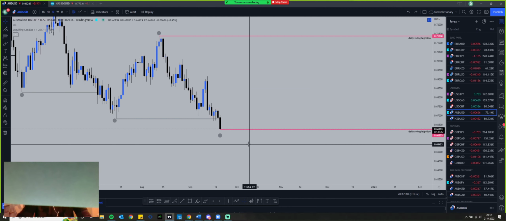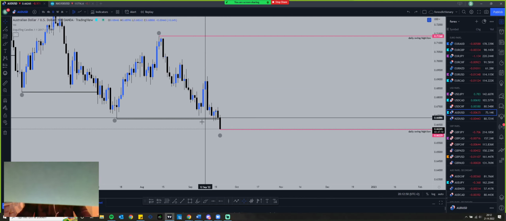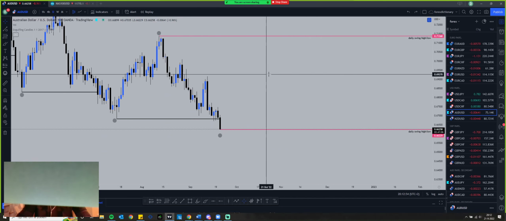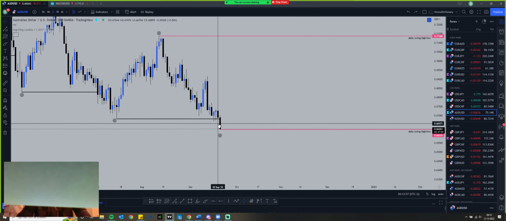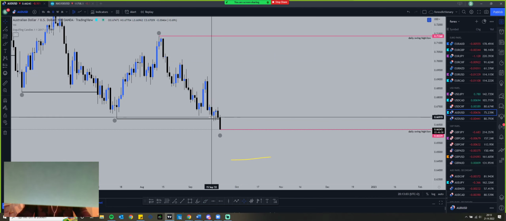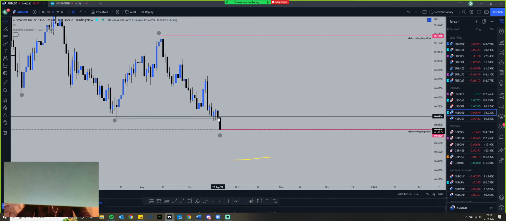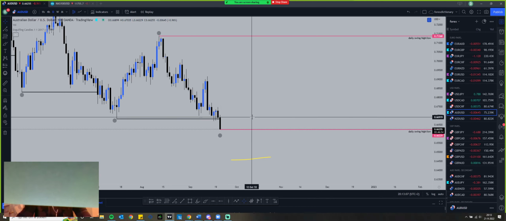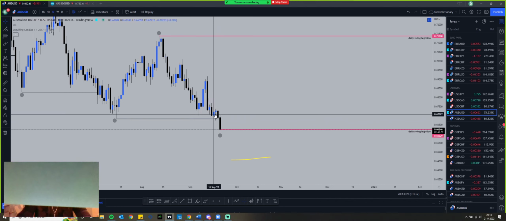So if this keeps going down, you can look at big swing structure, and then you can wait for the retracement up here. But you can always say, maybe this is going down until this point. So what I then do on the daily, I see, hey, push down, push up, push down. We close below this.